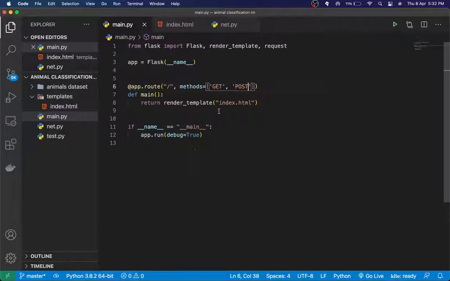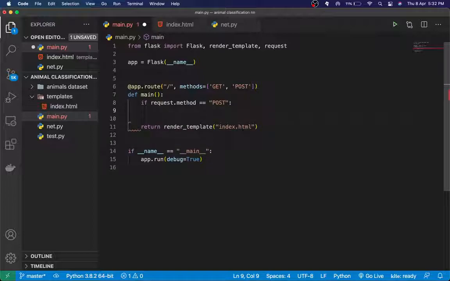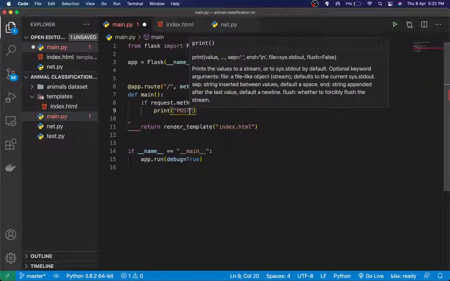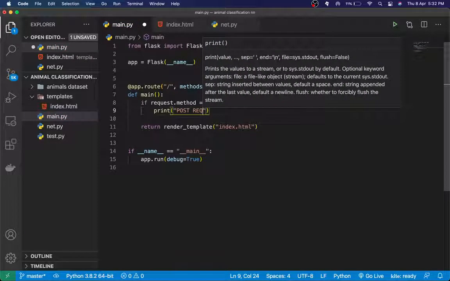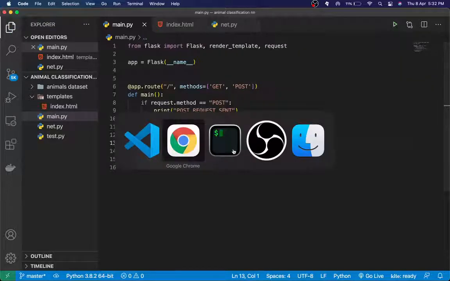So we can access that form method through some Python code. What we can do is check that if any post request is sent to the server, then what we're going to do is just print out post request sent, and you will see what happens now.